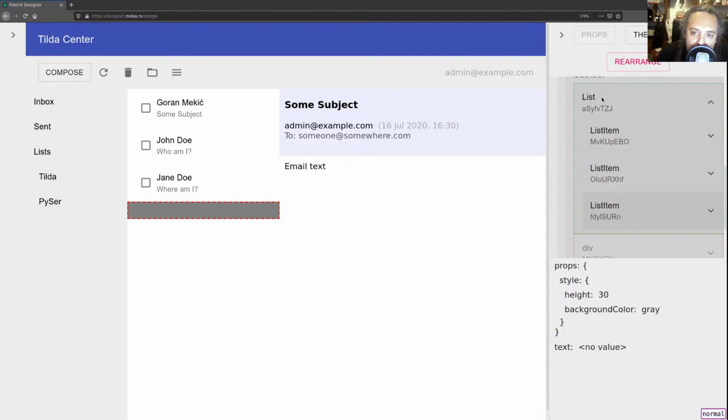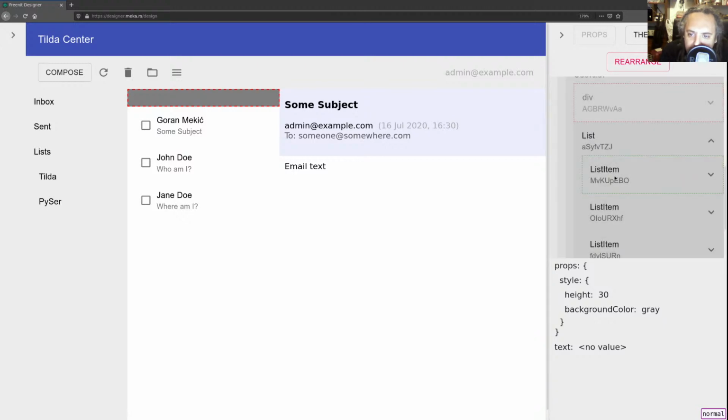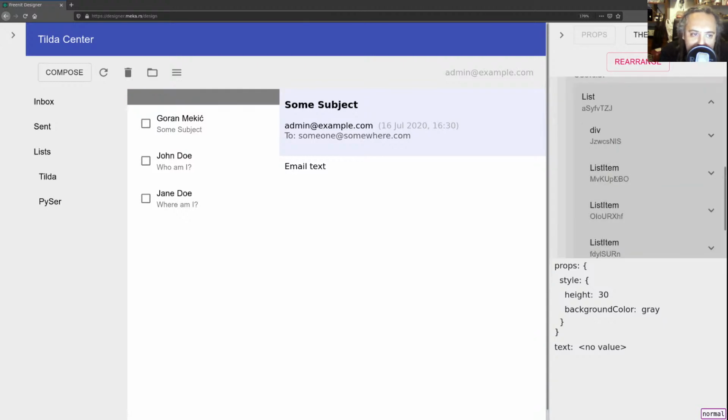And in rearrange mode, that means take this element or component, drop it onto this other component, but don't make it its child, put it above. I don't know if list accepts div, but yeah, you can even do this.